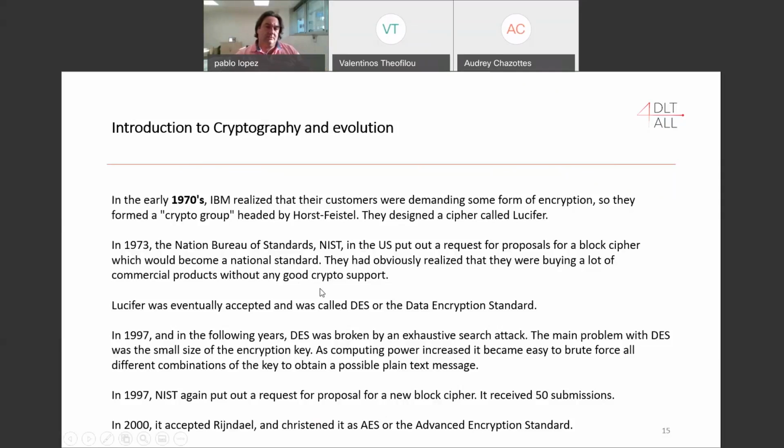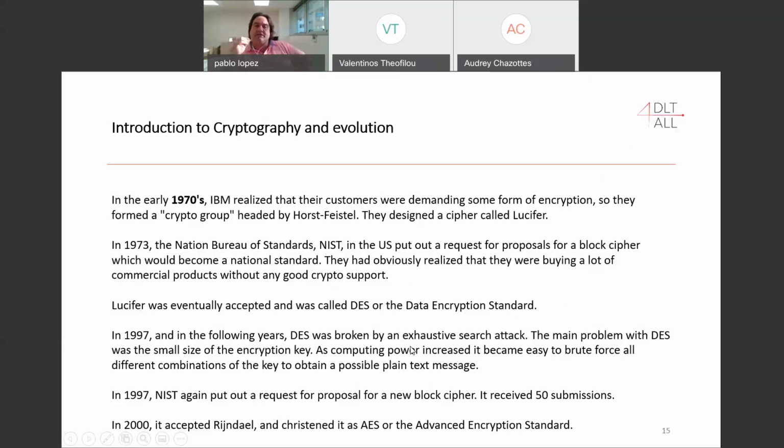Okay, let's come back to 1970. I talked about how, thanks to IBM, they designed Lucifer, nice name, a crypto machine, and they started to make different exercises and experiments. These experiments showed that this Data Encryption Standard was not safe. And we can see how in 1997, maybe, one of the first hacker attacks happened.